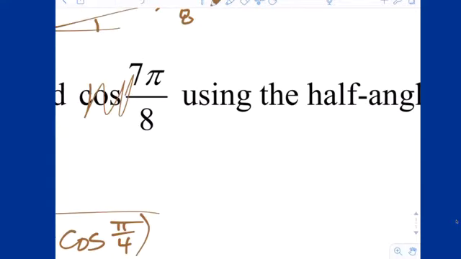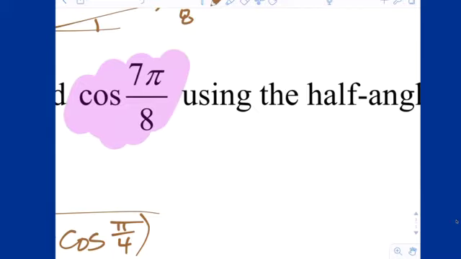Let's go ahead and have y'all then do cosine of 7pi/8. I'll set you up, and then y'all can do the fun part on your own. The fun part is the algebra and rationalizing. Cosine of 7pi/8. We want to find the simplified exact rationalized value. Is 7pi/8 on the unit circle? No, it's not. Is it a multiple of pi/12? No. If it were, we would use composite identities.